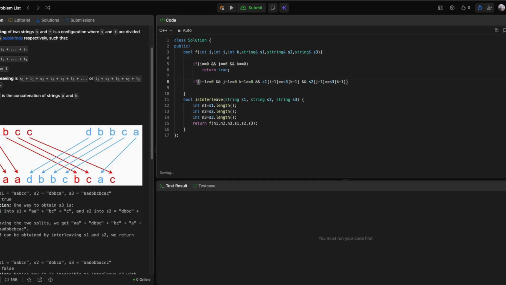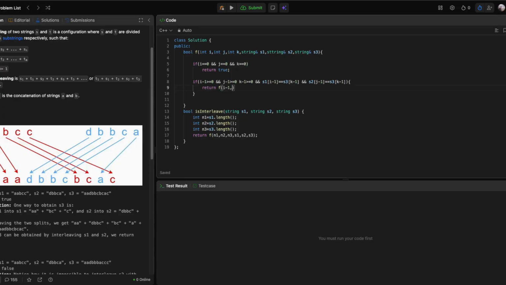If this condition is true, then I would try both the possibilities. I would say return f of, so let's say I try the first string and the third string. Basically S1 and S3, because C matches in the last characters of both strings. So I'll ask recursion to solve for the string lengths one lesser than what we have right now.